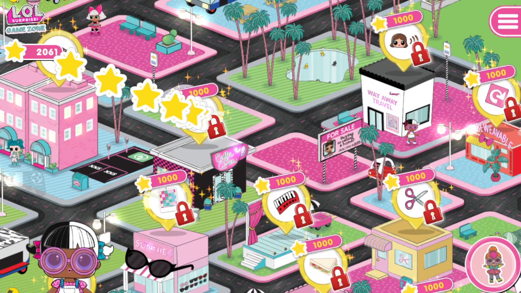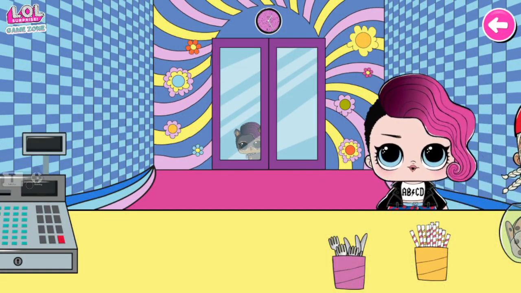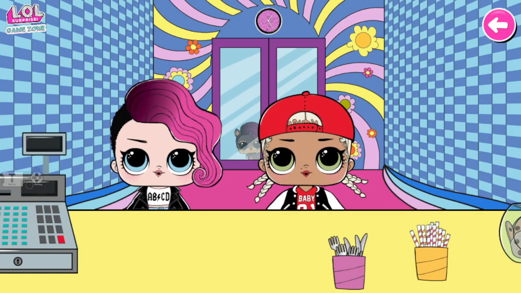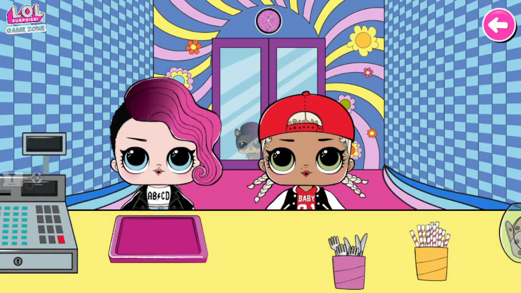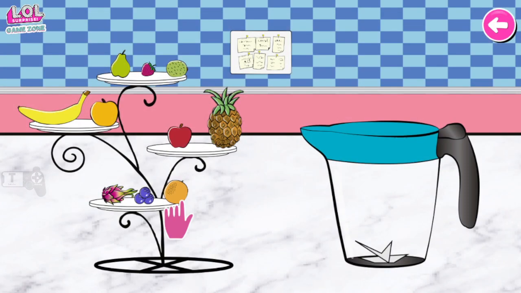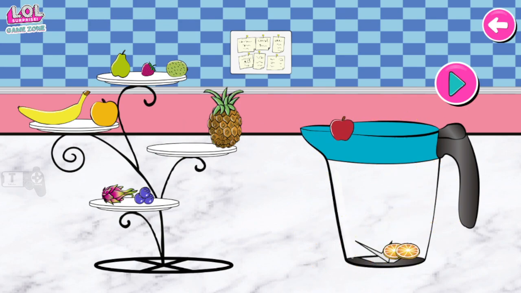Coffee shop. The most original shakes and the sweetest cupcakes in the city are served here. Hi. Shall we prepare some for the girls? Let's prepare a delicious smoothie. First, add the fruits you like into the blender.